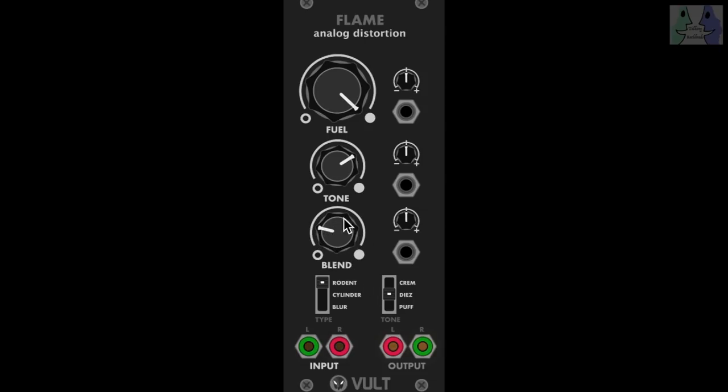You then have a blend knob, which at full left position has no distortion, and at full right adds full distortion to the sound. You have a tone control, which doesn't just darken and brighten the sound, but adds different sorts of flavours to each of the models. And then you have the wonderfully named fuel control, which adds in depth, breadth, grunge, extra beef to each of the models.